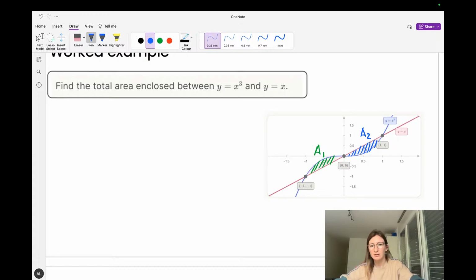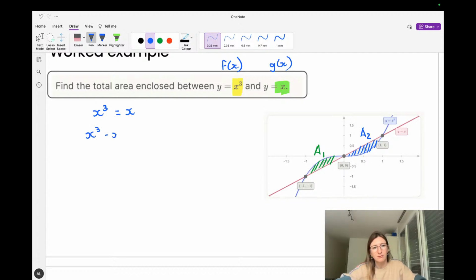So let me say this, how should we do it? Let's call that one f of x, and let's call this one g of x. Just so we know what we're doing. So first step is to find where they intersect. So set them equal to each other. We can see it here on the graph, but let's pretend that we don't know that. So set them equal to each other.